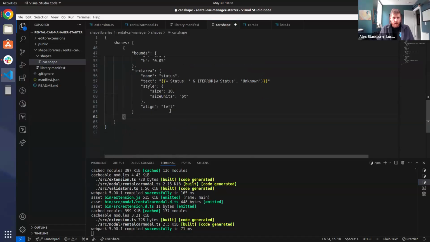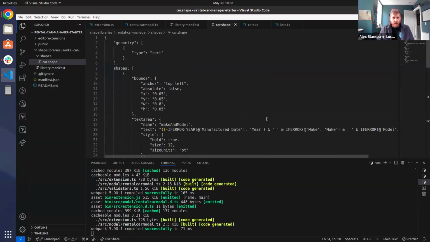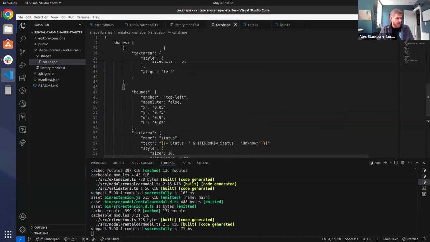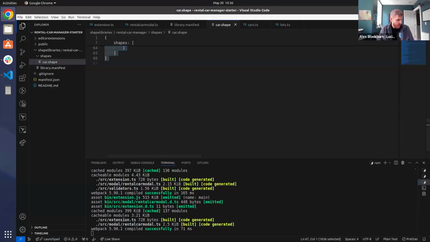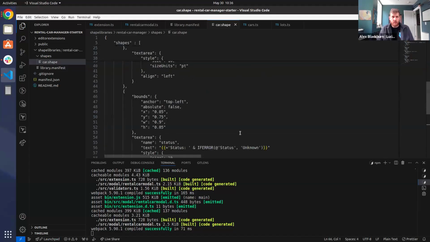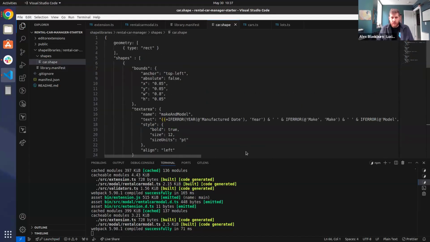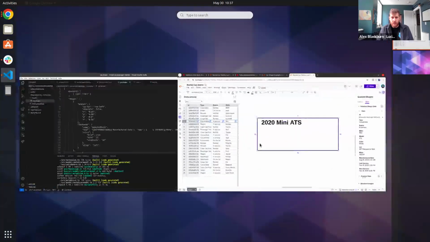All right. And with that, we should have, let me just check for safety. Okay. Just making sure that's all right. That should get us our shape ready to go. And now we're ready to start laying these things out on the canvas.